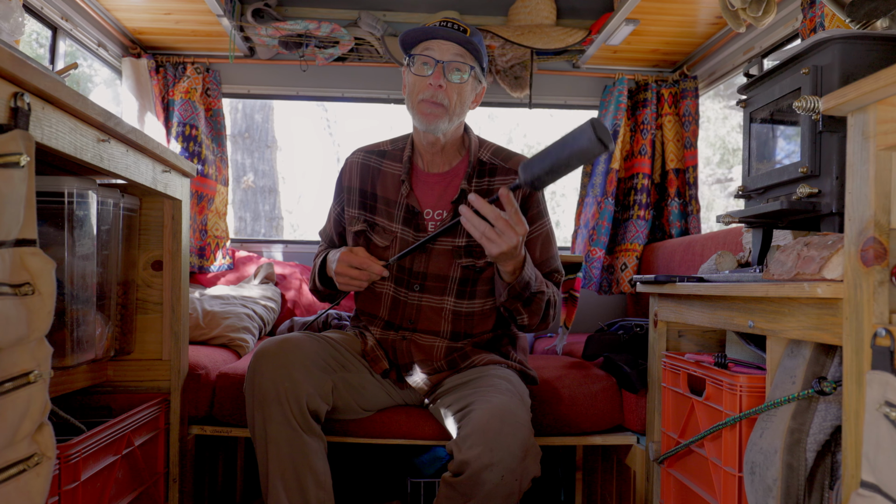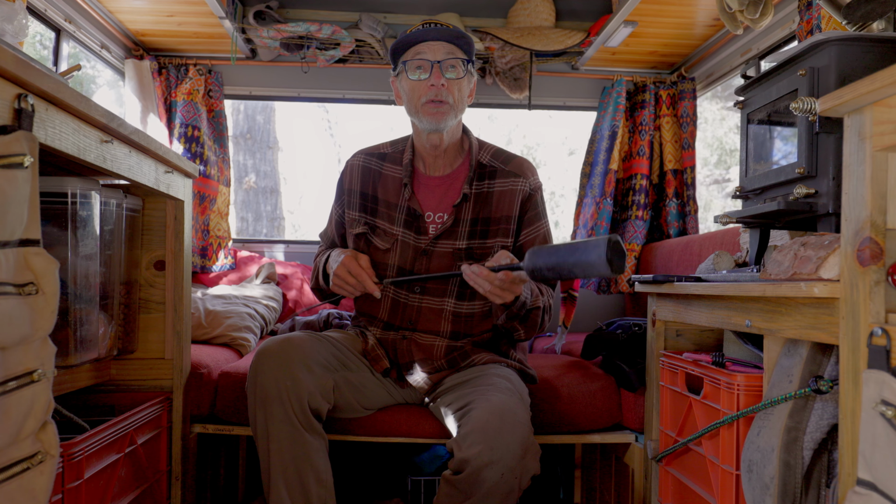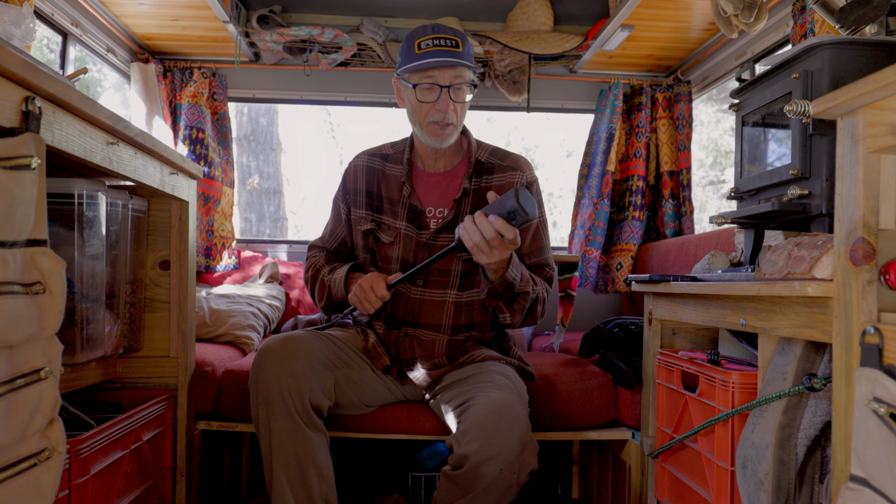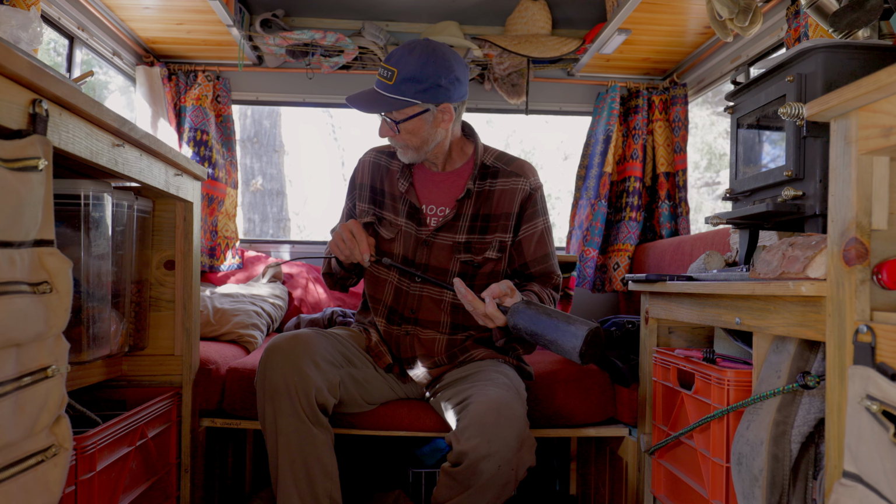See if maybe I just was in a bad spot and I couldn't get enough boost to make a difference. That's what I'm hoping, because this is about $120 to replace, and I already replaced the cord.